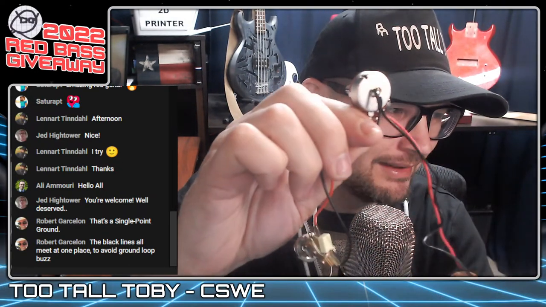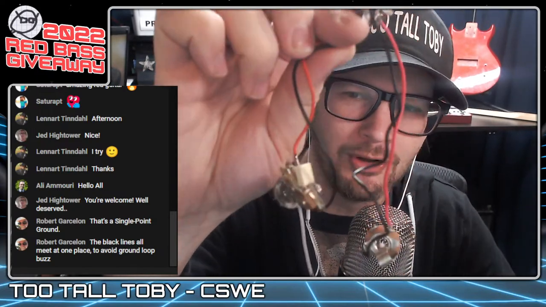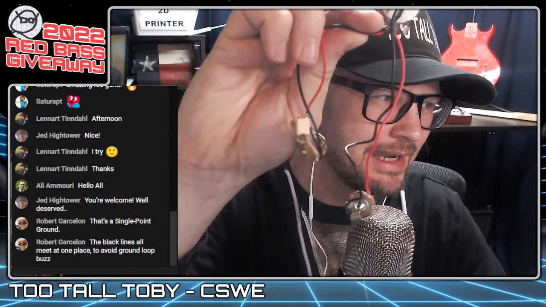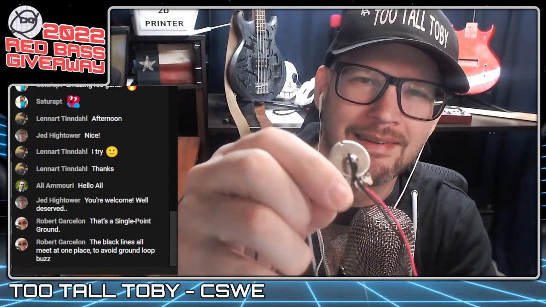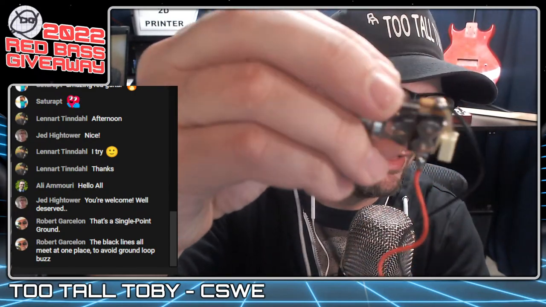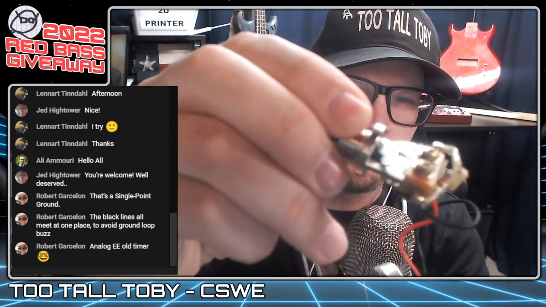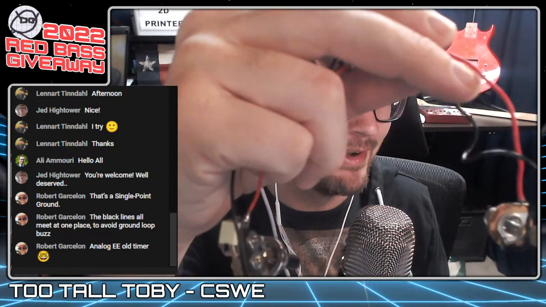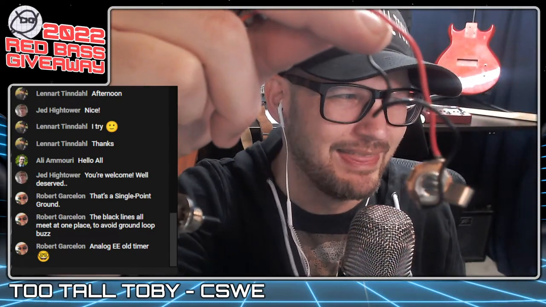I've got other basses that have full active electronics and multiple pickups, and when I get in there, I am very dangerous. I have put myself in spots where I'm just tearing this whole harness out and putting in a passive pickup system because I'm confused, or I fried something, or I don't want to deal with the battery or whatever. So please continue to share. This is very helpful both for me and I'm sure for a lot of the people in the chat. Awesome. Analog electrical engineer, old timer. Awesome. Robert, I'm very glad to have you in the chat. Thank you for joining us. This is great. This is what we need.